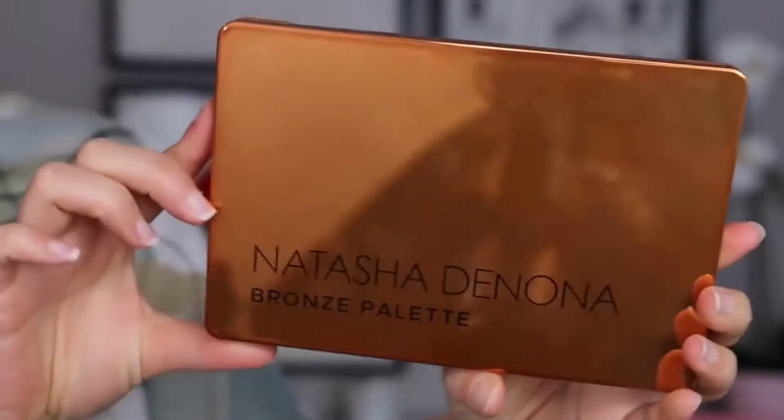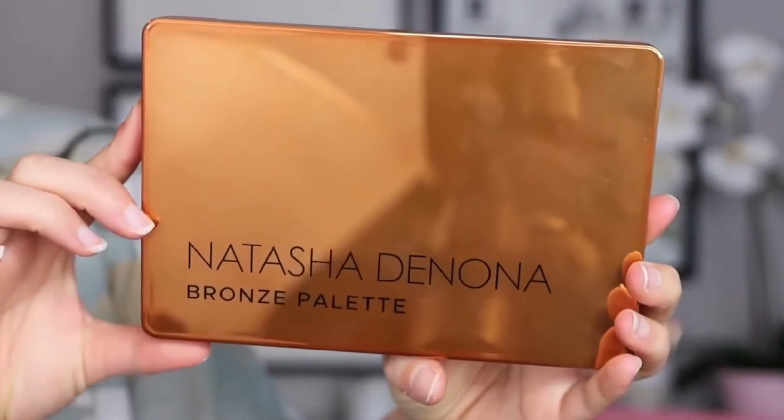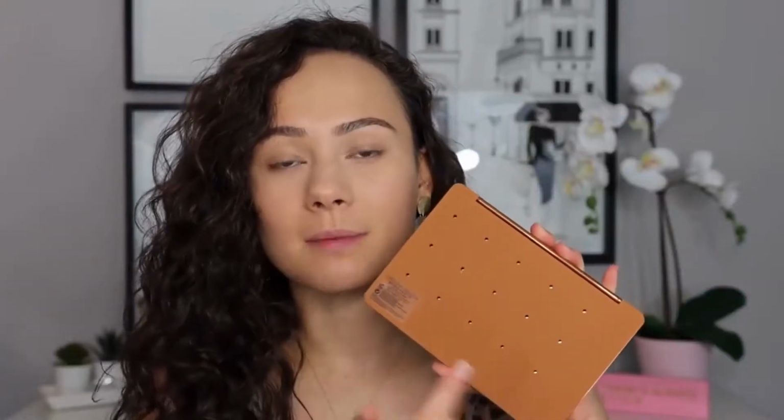This is the packaging similar to the Love palette or the Sunrise palette if you have either of those, where it's a smaller mini version, which I personally prefer. I think the price is much more fair on this. You do get a smaller amount of product, but the price reflects that very fairly. And then you have these holes in the back where you can pop the shadows out, moving them around, mix them in different palettes. I love that she's coming out with these mini palettes.